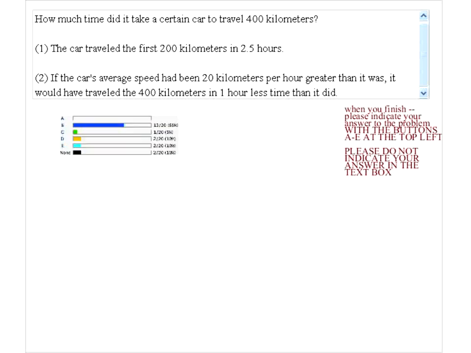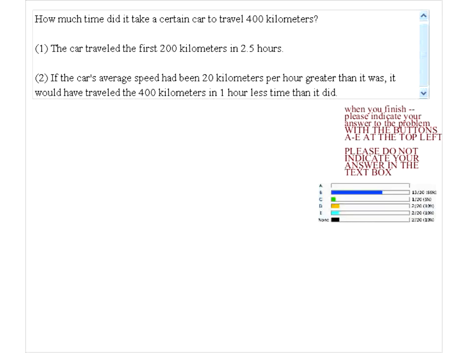How does the 7-step method apply? So let's put this down over here in the corner. There's one major difference, which is this. How many charts do you have to make when the problem is data sufficiency? Go ahead and type in the text box. What's different about applying the 7-step method to data sufficiency?